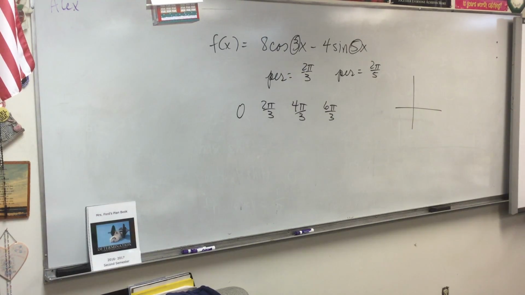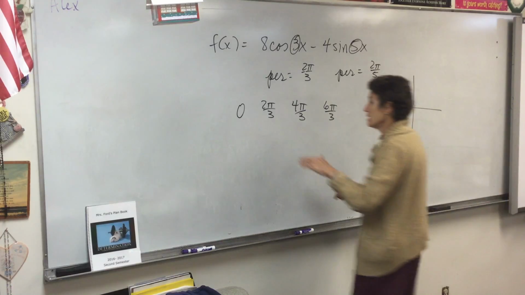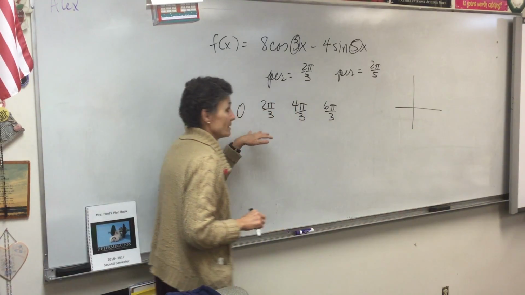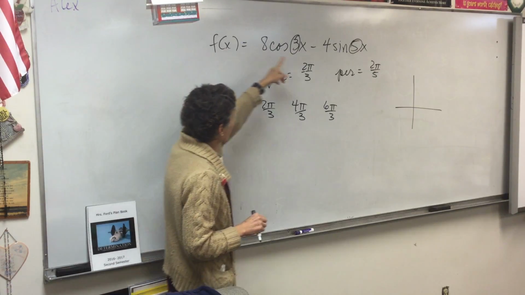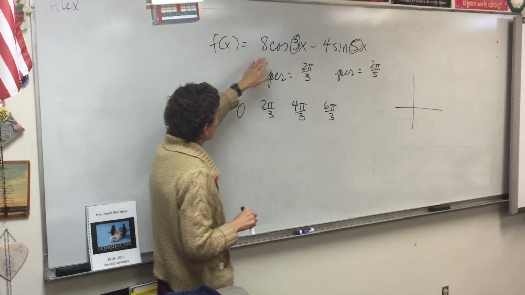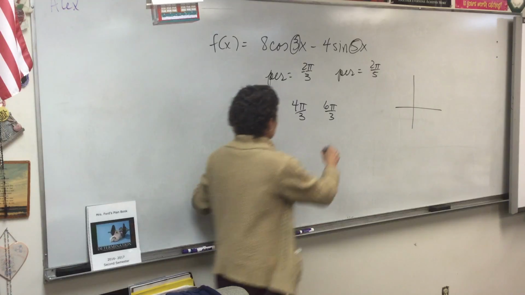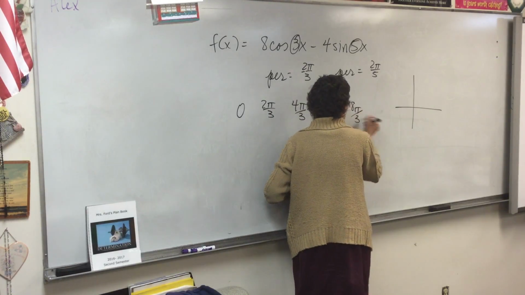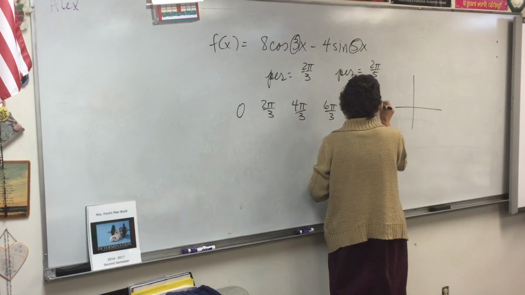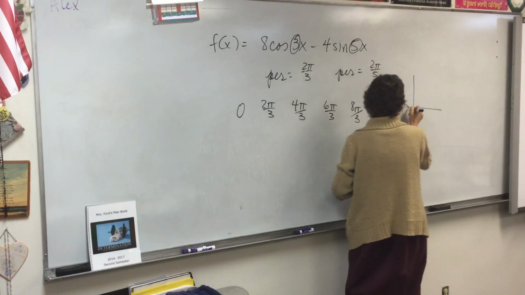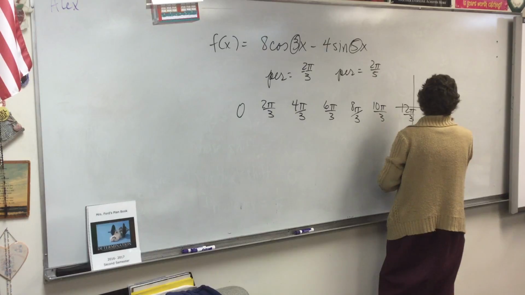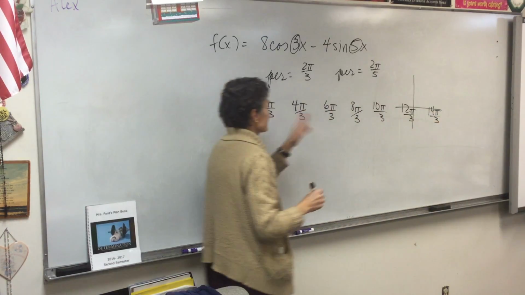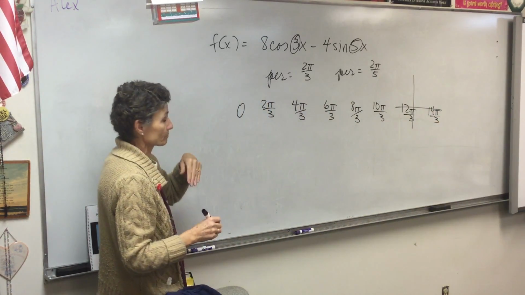Okay, so we're going to find the first time that they both start over in the same place. Again, what we're doing here is trying to figure out what the period of this big ugly equation is. We know the period of the first part is 2 pi over 3. So I'm going to write out a few of these: 8, 10, 12, 14. Okay, so there's a few of those. Those are the places this guy starts over again.